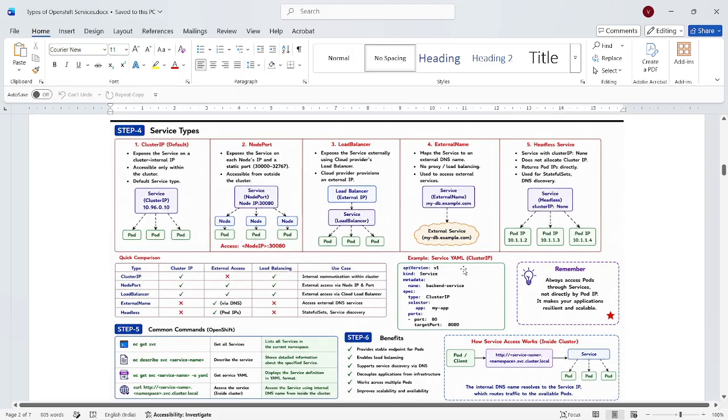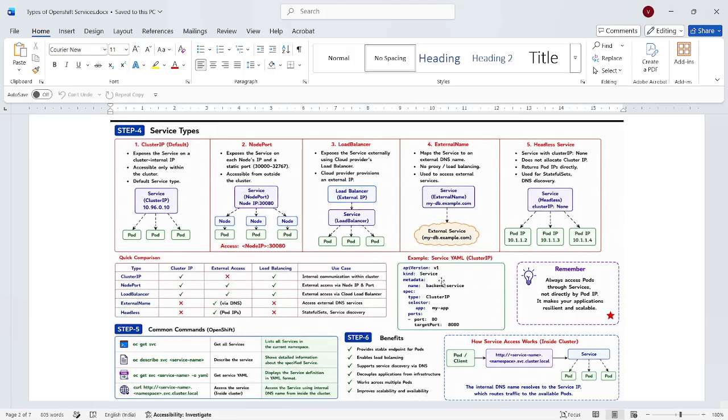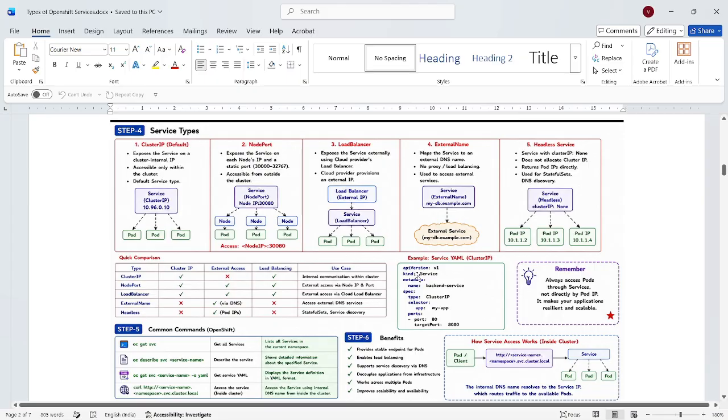Then here is one sample YAML file for the ClusterIP. In that YAML file we see apiVersion, kind. What kind do you require? We require Service. This is our kind or type. Then metadata. Inside metadata, we define the name of the backend service that the pods belong to. Then spec.